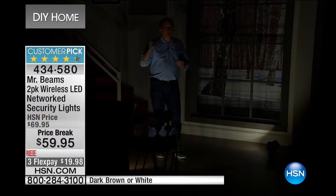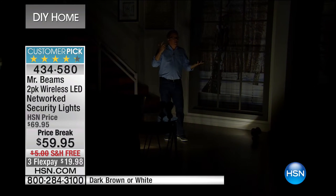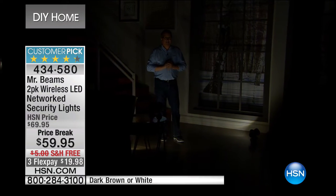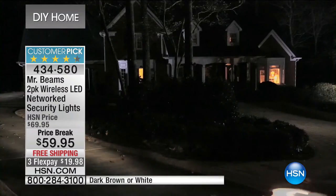So if you've got somebody or something lurking around in the backyard, or maybe you're wondering who's looking at what's going on outside my window, this is the solution with Mr. Beams. This I love. Now, it's dark brown. It actually looks kind of gunmetal gray to me, but we're calling it dark brown, and the white is your other choice.